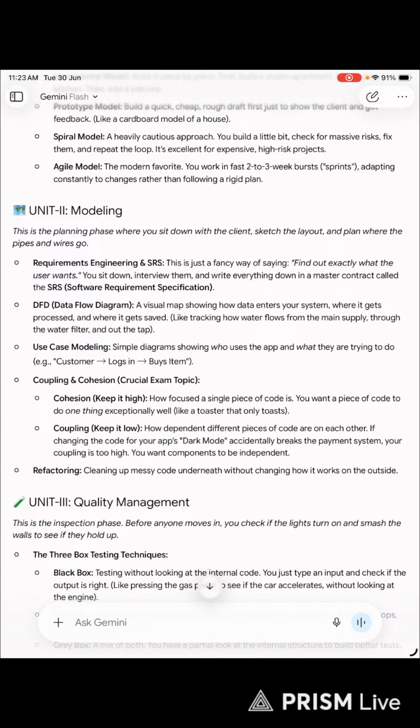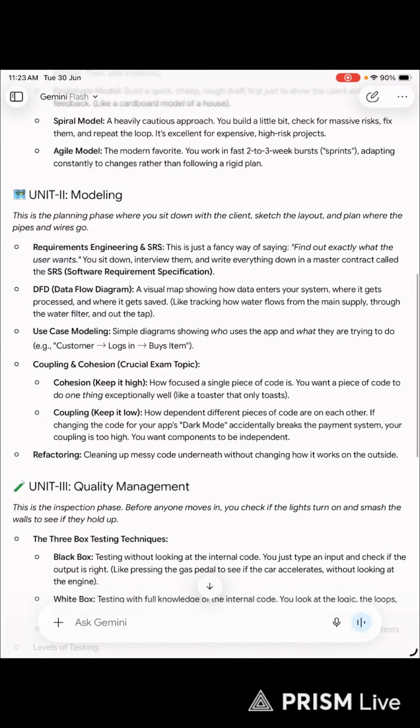DFD, data flow diagram, a visual map showing how data enters your system, where it gets processed, and where it gets saved, like tracking how water flows from the main supply through the water filter and out the tap. Okay, data flow diagram. Use case modeling. Simple diagram showing who uses the app and what they are trying to do.